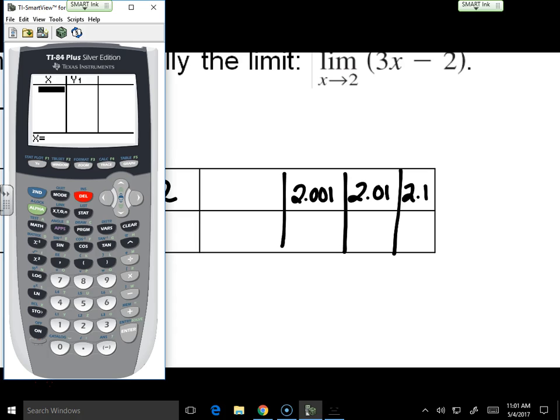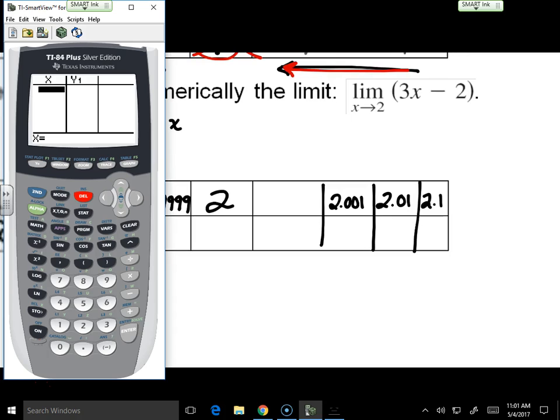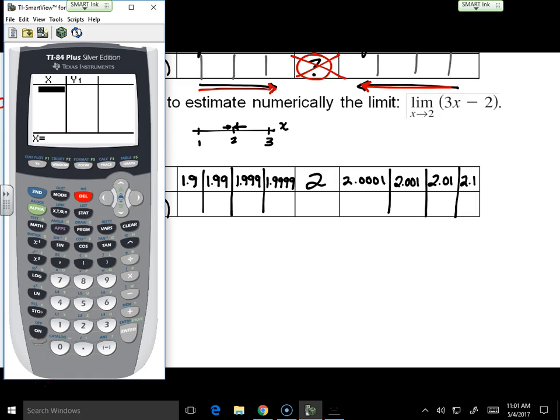And then, did we do 4 on the other side? Okay, so we'll do one more. 2 point, this one isn't as much fun to say. That's okay. 2.1, 2.01, 2.001. We're getting closer, still not technically at 2, which could make a big difference in some applications. But in a linear function, trying to find a limit, not a big deal. A linear function has no discontinuities, no weird breaks or jumps, and no vertical asymptotes.